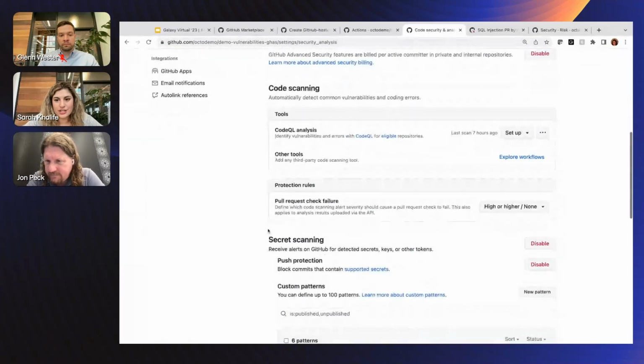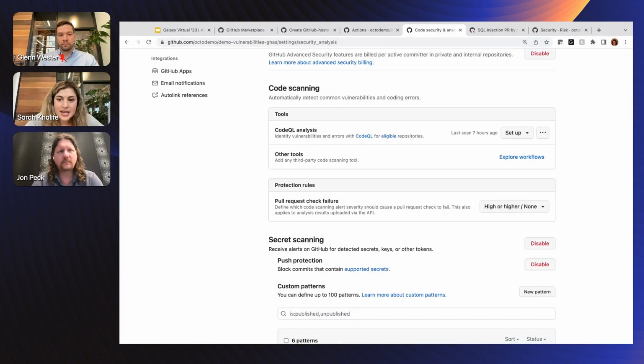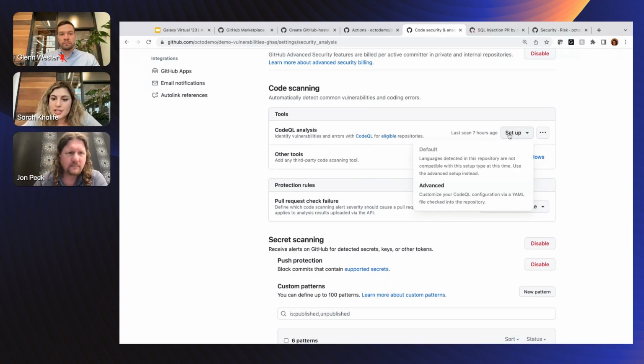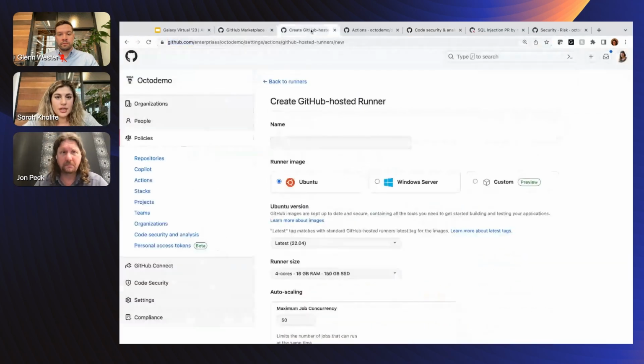Yes, great questions. So we recently released a one-click turn on for your CodeQL analysis, and you can explore ways to incorporate third-party tools. So today we have a default setup where if it's a language that doesn't really need any compilation, a compatible language, you can enable that default setup to be turned on across your code base. So this can be done at the org level. And then actually, let's jump into a live example of what the enterprise settings look like.